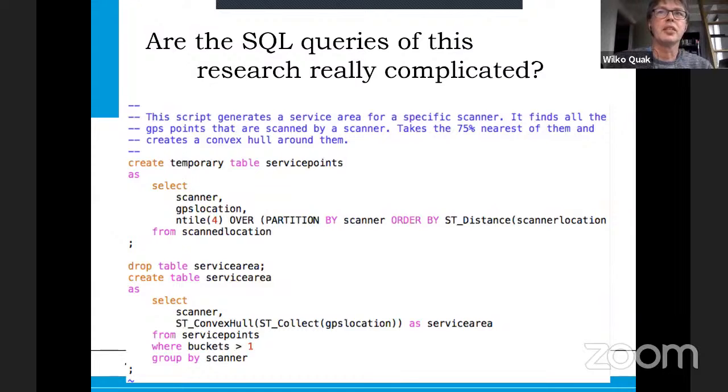The answer is yes and no. They're all SQL, and most of them you could do, but in some cases I use the statistics part of SQL that you don't know about, and I use the polygons part. But most of the queries are really straightforward. So please go ahead during the assignments and make your day. Have fun with the data.